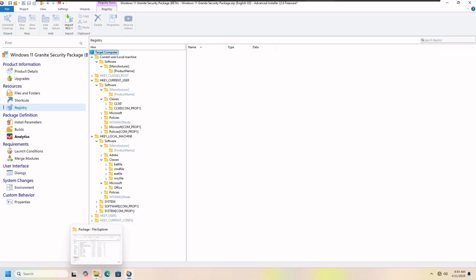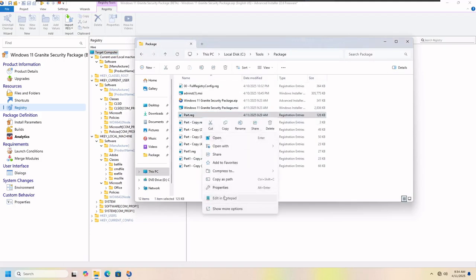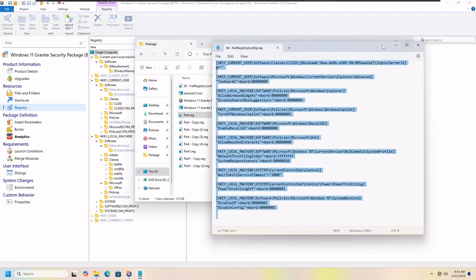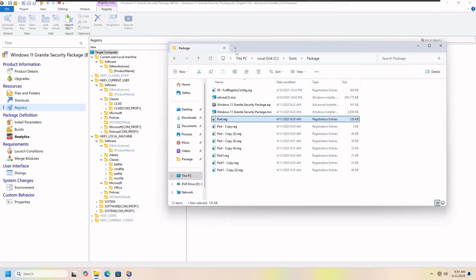Seems to be just about as buggy as Windows 11 is. Let's see if we go into edit here. Yeah, so we have the versioning at the top there. And that was created on this machine, which is Windows 11.